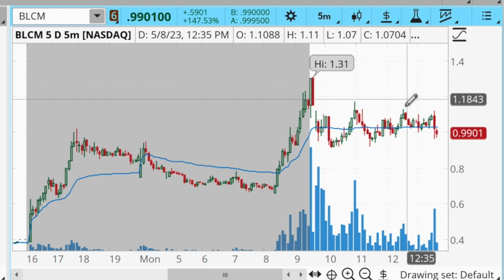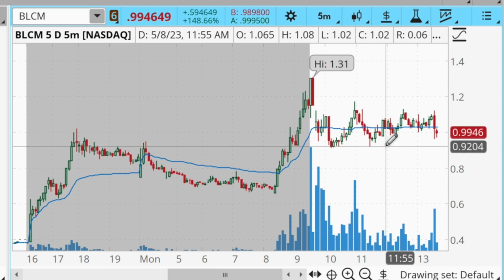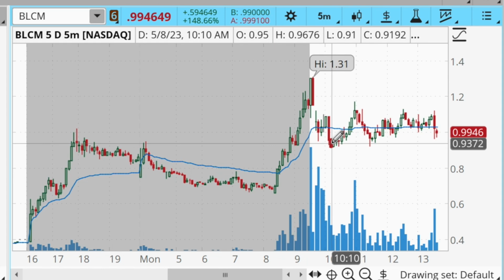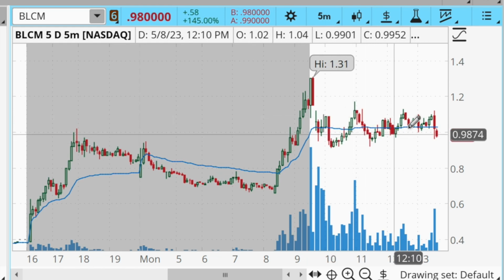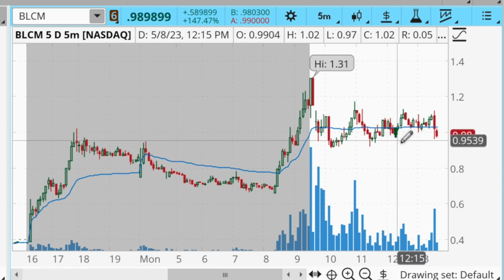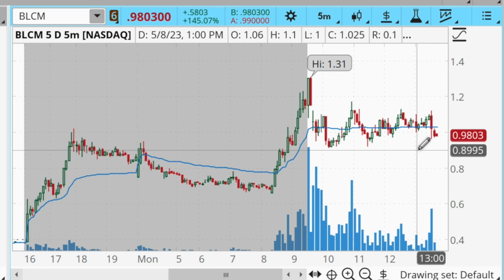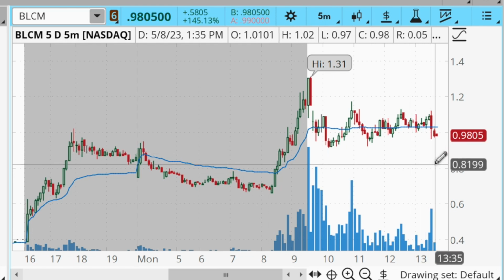On the other side of the spectrum, if this were to start breaking down below 90 cents per share, the morning low down here is about 91 cents, so that would be a bearish sign that the stock is breaking down. All of the traders that were buying up in this area would probably be considering cutting losses on the trade at that point. That's going to add to the supply, and that's going to drive the price lower and lower. So you can maybe look to take a short position from that level. Again, simply reacting to what the market is giving you instead of trying to predict what's going to happen next.